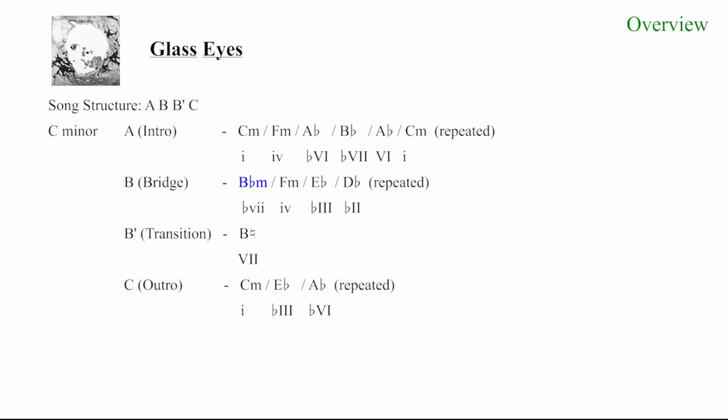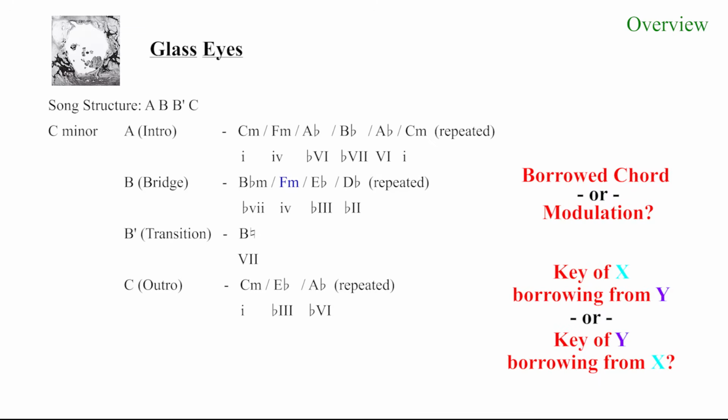The exact line between borrowed chords and modulations, and between borrowing X chords into the Y scale versus borrowing Y chords into the X scale, can be rather blurry, especially for a band like Radiohead who love using ambiguous tonalities. I tried to stick to certain rules. For instance, if the one chord in a given section was major, then I usually assume the section is in one of the major modes, with any additional minor key features being borrowed. But I often had to just rely on my intuition.